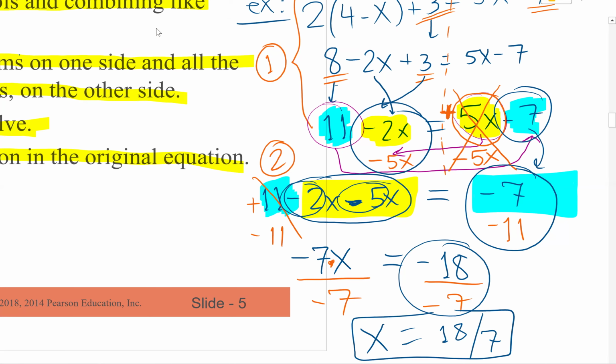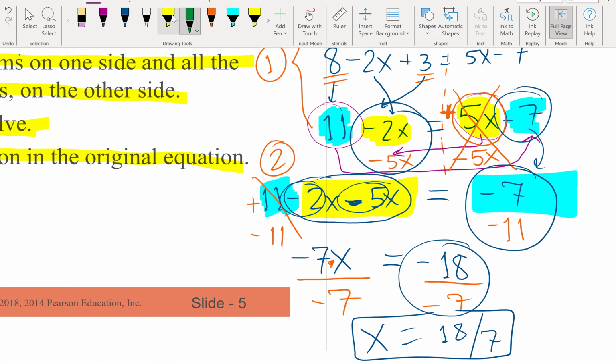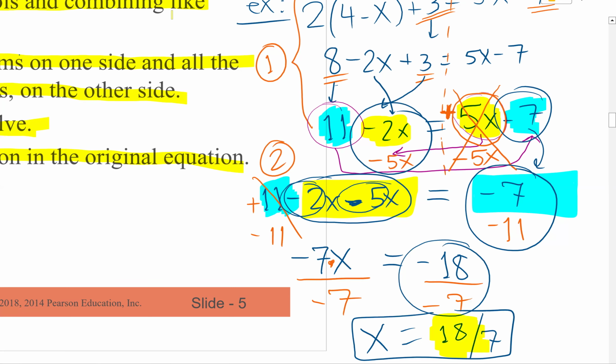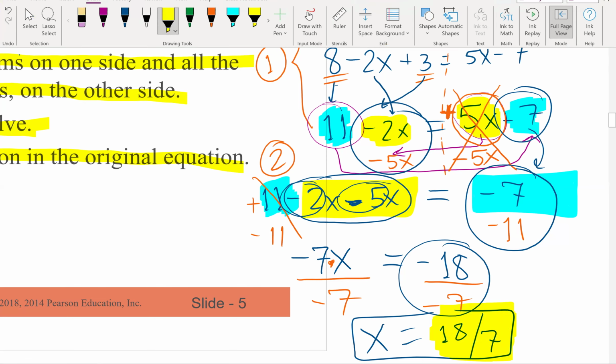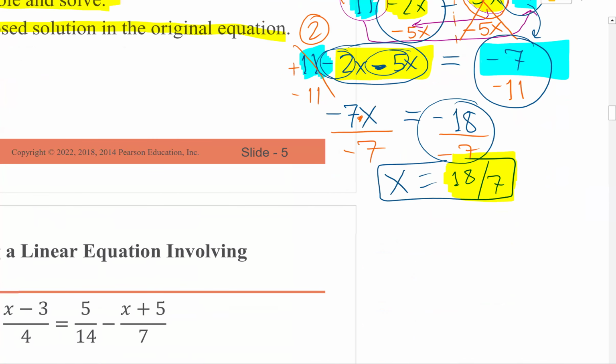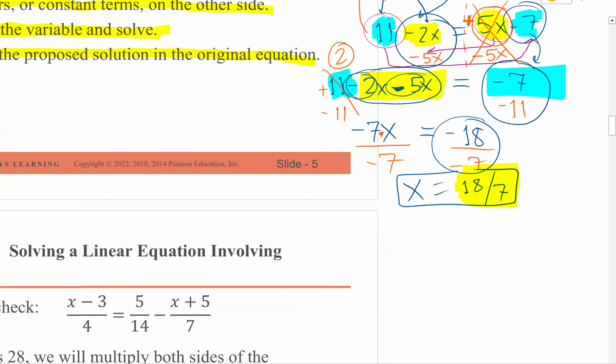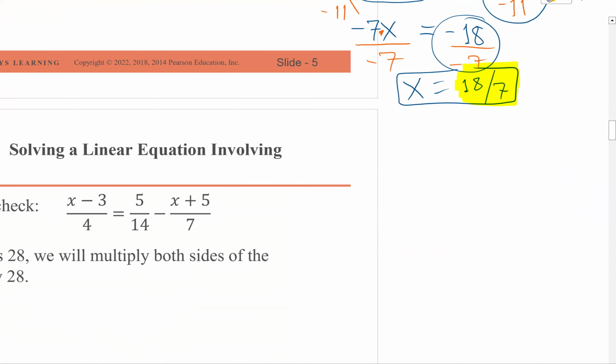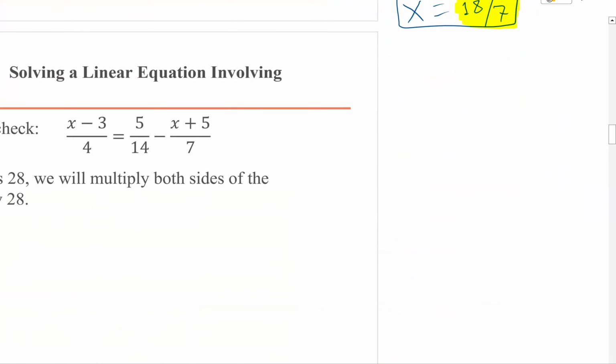And for sure in math, algebra, and pre-calculus and on, we definitely prefer fractions over decimals, because if you leave it as a fraction, that's an exact answer. It's not rounded, it's exactly right. But a lot of times you put it in a calculator and you're going to have to round it, and now the answer is not exact. It's an approximation, which in real life, if you were telling someone a real life answer, would be fine. But in math, we like exact answers, unless there's a real life situation, I guess. All right, so that's kind of the more complicated type of linear equations you could have.